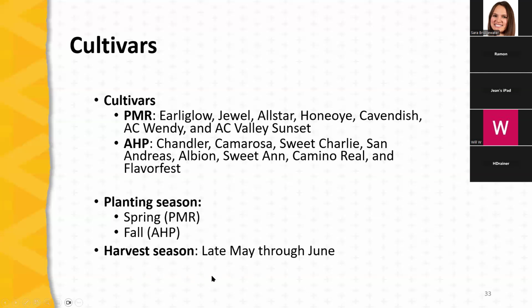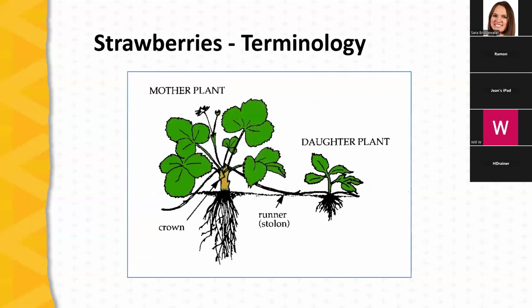So harvest is late May through June in the spring for most of the cultivars. There are different timings depending on the cultivar, but you have that whole range. If you have many varieties, you can have a wide range of harvesting, so you extend your harvest season and you can enjoy the fruit for a longer time.